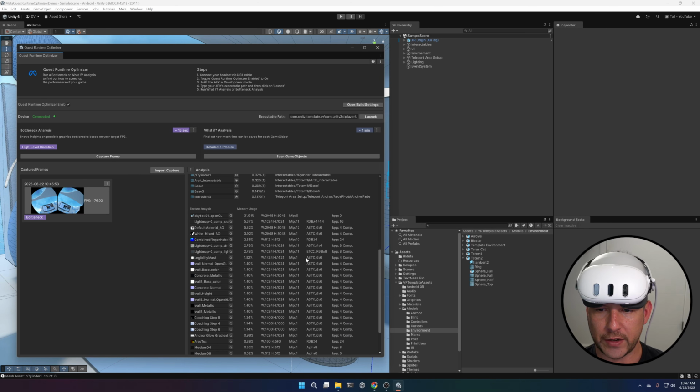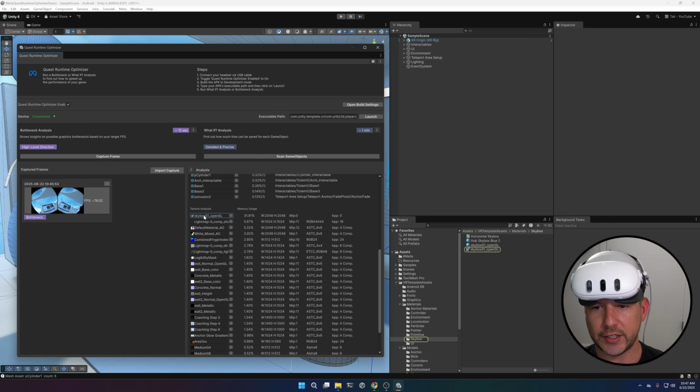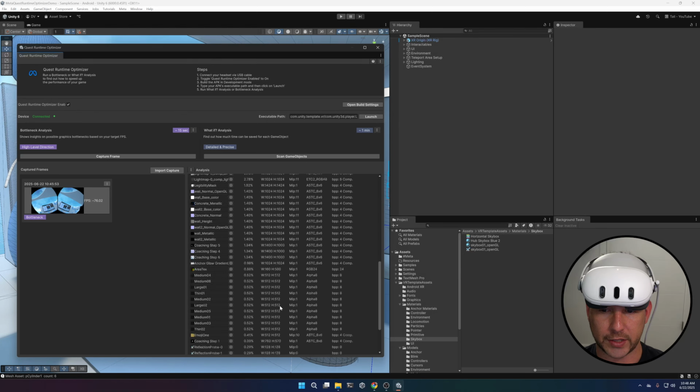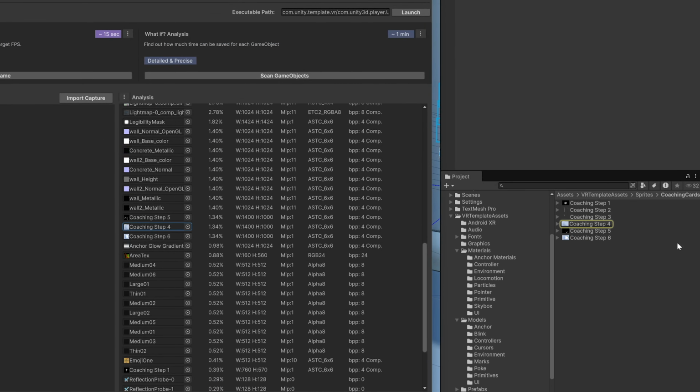I can also go down here and look at the texture analysis. This is telling me that this texture, if I click on it, you can see it pops up on the right side. That means that 31% of the 0.91 of the memory usage is being impacted by this texture. So we can actually save some memory if we were to compress it. I'm going to show you how we can do that. But you can look at all of these different textures. And if you click on them, it's going to tell you where they are.